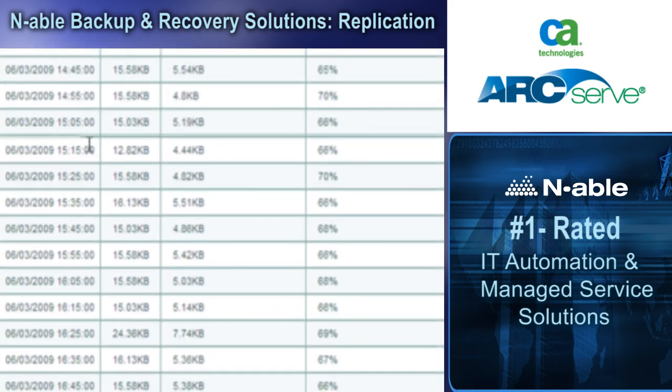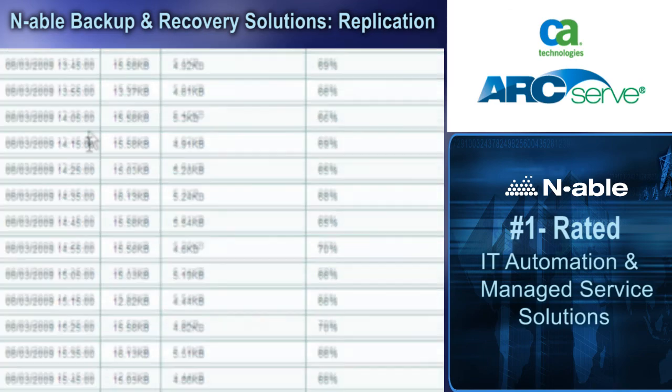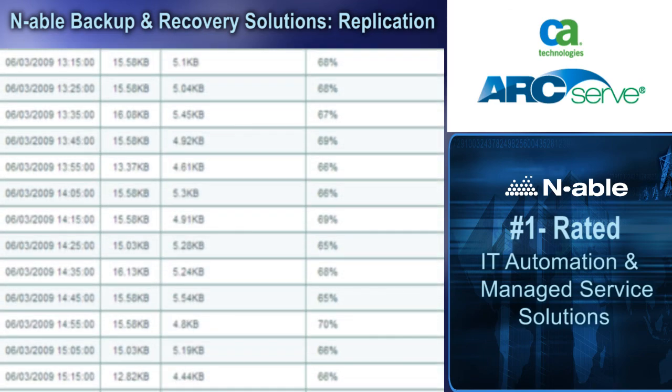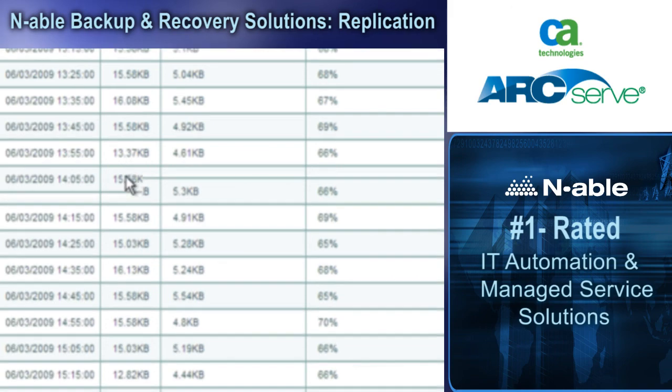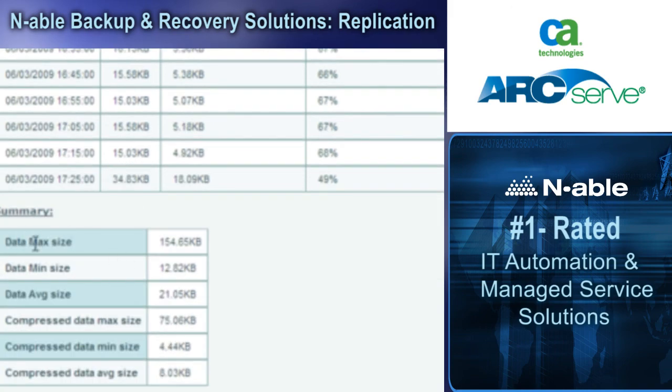Again, here you can see I ran it for about 6 hours. On that 10-minute increment basis, as you can see, 35, 45, the amount of data, and then summary statistics at the end for what my maximum was, minimum was, average during the time period, for both the original data set and then when it was compressed as well.